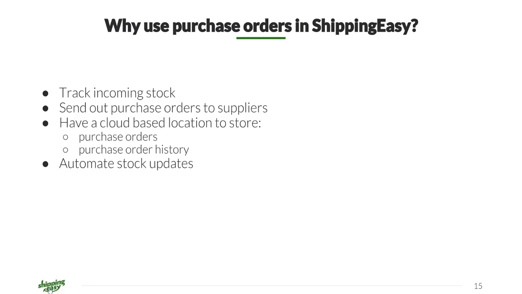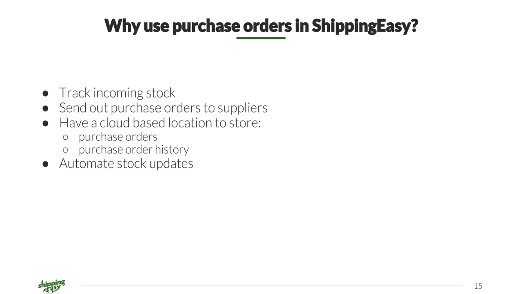Creating a purchase order for items in ShippingEasy will be something that you can also see in the history of each individual product. So this will make item tracking a lot easier. And then finally, to automatically have your stock updated. So once a purchase order is accepted, either in total or in part, our system will automatically update your stock levels. What this means is that within 10 minutes of you accepting your purchase order within ShippingEasy, your two-way sync platforms will be able to reflect your new stock levels without you ever having to log in there or to make individual stock updates within ShippingEasy.